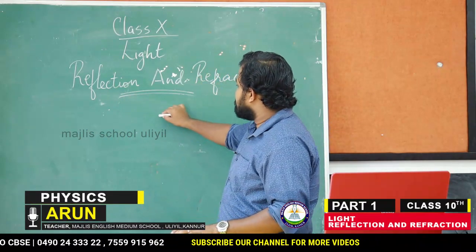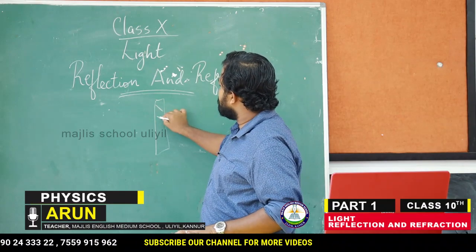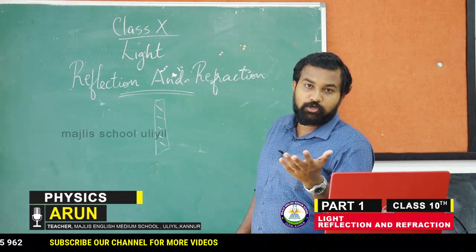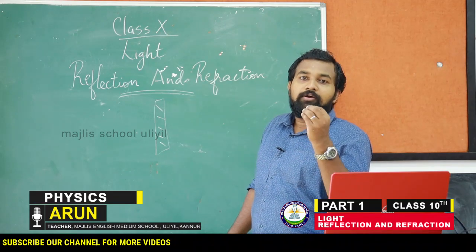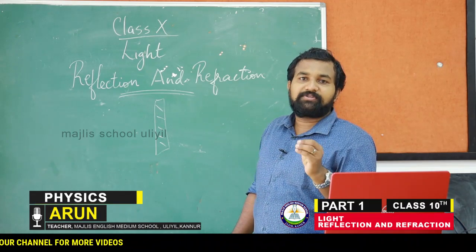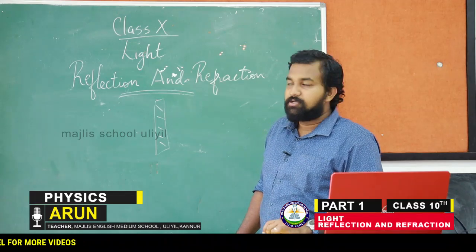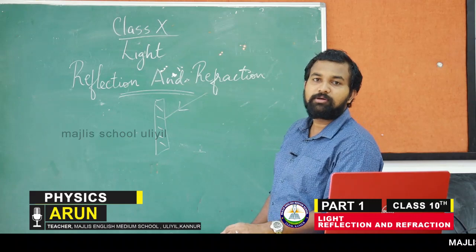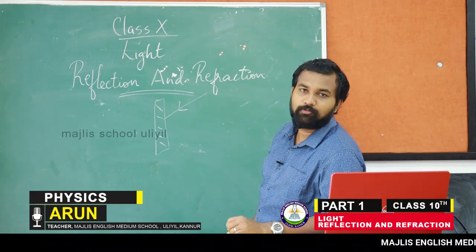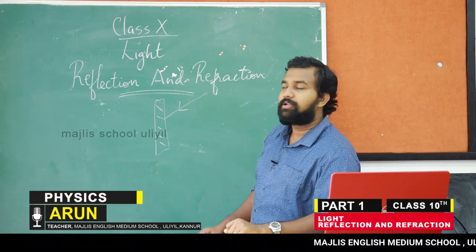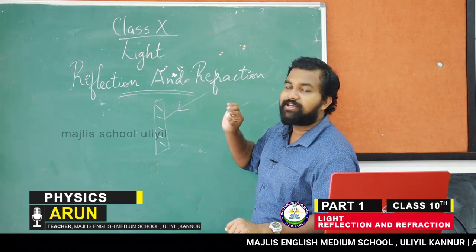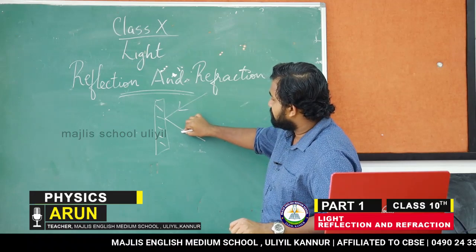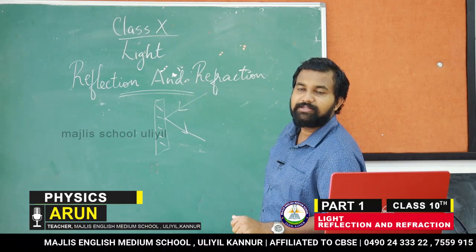Okay, so we are able to see ourselves just because of this phenomenon, that is reflection. How is it? Let's see. So this is the mirror. What are mirrors? We have studied it in lower classes. Polished reflecting surfaces are called what? Mirrors. Okay, so when a light ray is coming and hitting on the polished surface, light is a form of energy, isn't it? So when light hits a polished surface, what will happen? They will hit and they will bounce back.